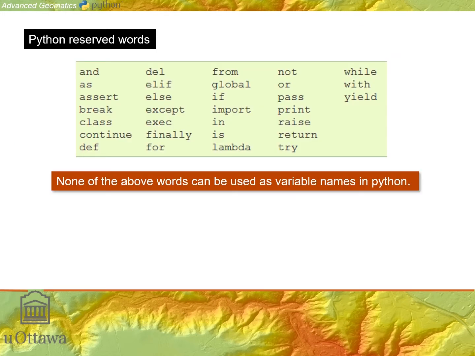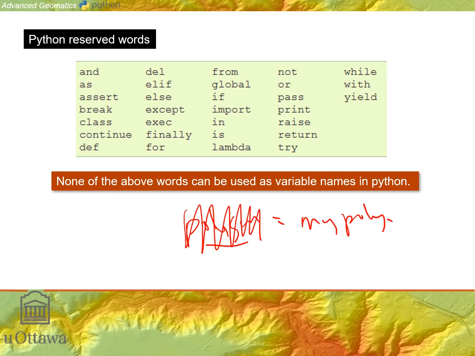Now, there are a number of Python reserved words, and these are things that you don't use as Python variables. So you have to be kind of careful, especially when we're working with spatial data, in that you might say, okay, polygon equals my poly. But polygon is a reserved word in ArcPy, so it's not something you could use as a variable name.